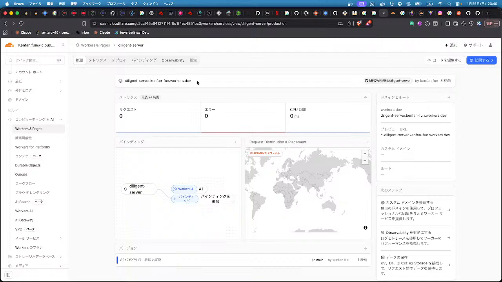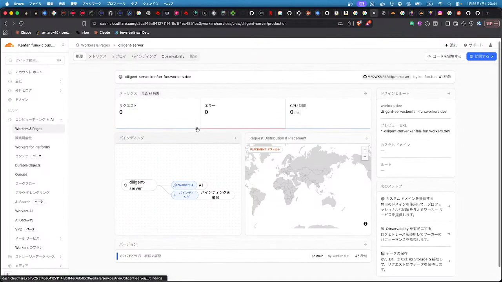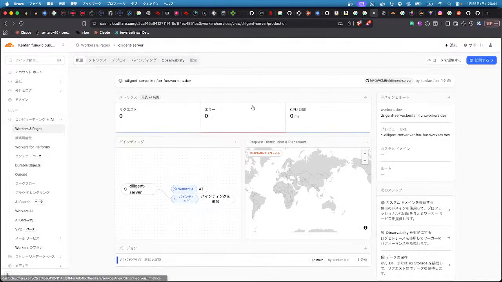So we can access the server with this URL: diligent server workers dev. Right. And it returns okay. So the deploy succeeded.